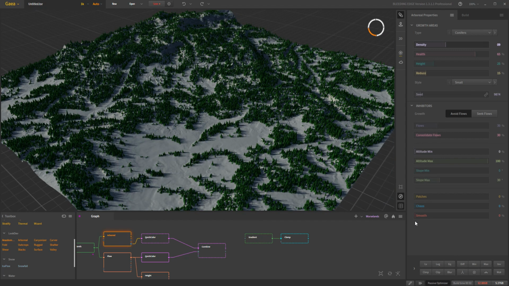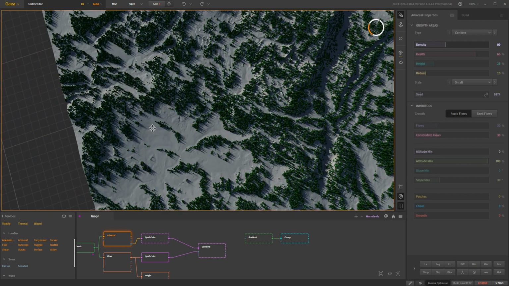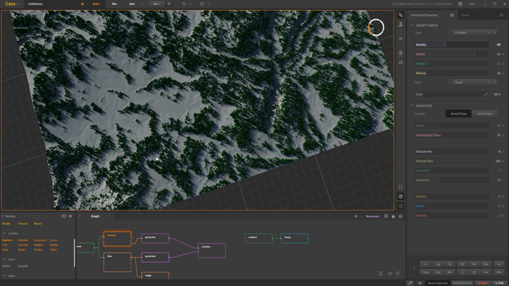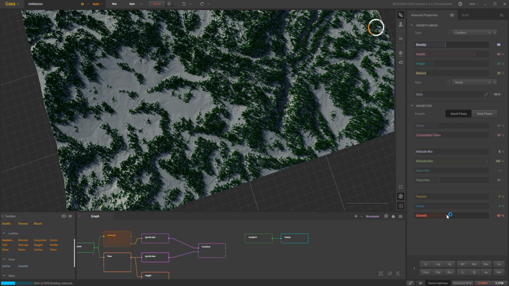And then we have smooth. So if we take a look at this from the top here, let's look for something that's maybe a bit more jagged in nature, maybe this lower area here. And look at this. It's getting thicker, but it's also creating sort of rounder shapes.